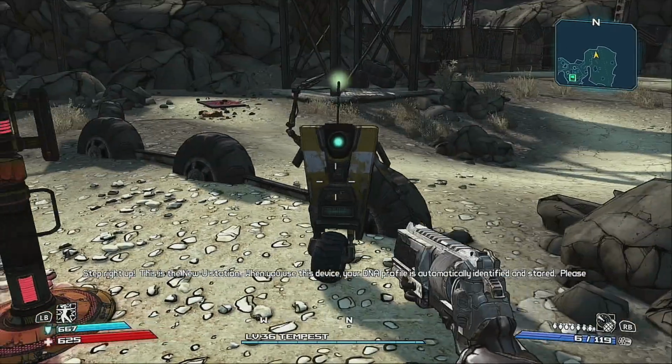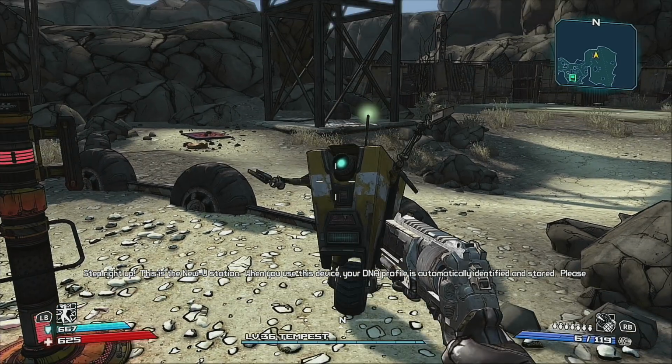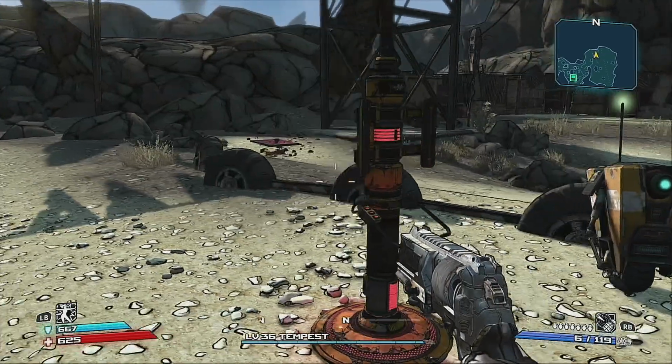Step right up. This is the new U station. When you use this device, your DNA profile is automatically identified and stored. Please activate the new U station now.